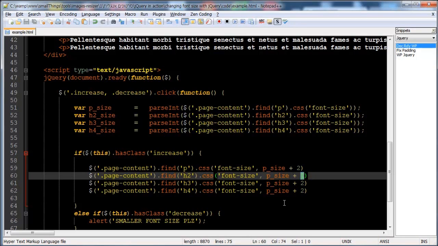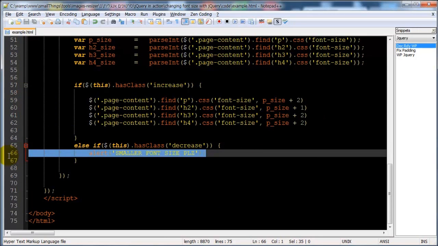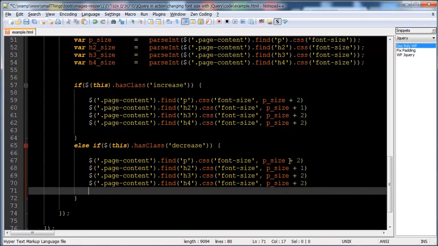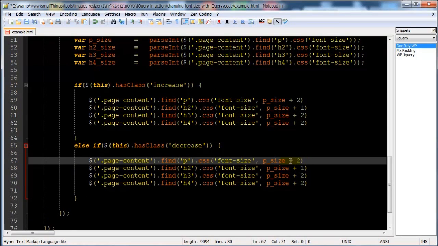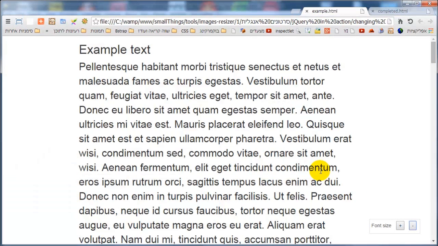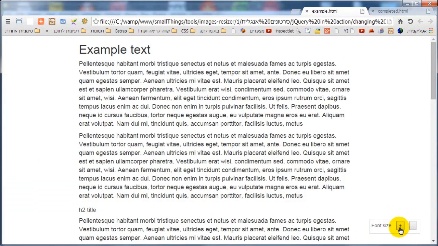That's big enough, right? So let's grab this entire code and paste it inside decrease, right? And space it out a little bit. And instead of adding, we're gonna subtract, but we're gonna do -2 instead of +2. Sorry, -2. Right? So that should do the opposite of increasing the font size. I'm going to change the plus to minus here and hit refresh, and I'm going to test it out. I can read that. And now let's decrease.